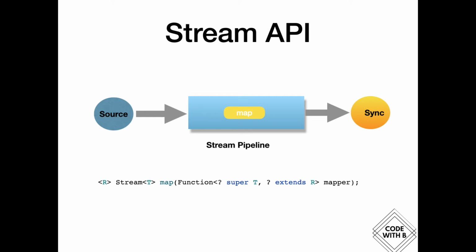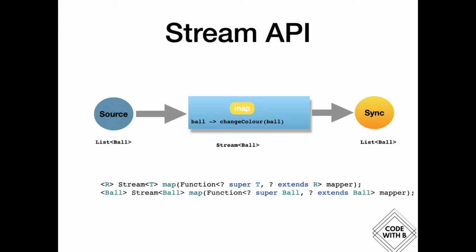In Stream, we have the map method, which is a higher order function, and it takes a function as an input. Function is a functional interface, which we have already discussed in our previous video. If you have a stream of type T, you can pass any lambda expression to it which takes T as an input, and that lambda expression returns R as a type. Then the type of your stream after applying this map would be stream of R. For our example, we can pass a lambda to change the color of the ball to get the stream of balls with the changed color. We will see some practical examples where we can use map.